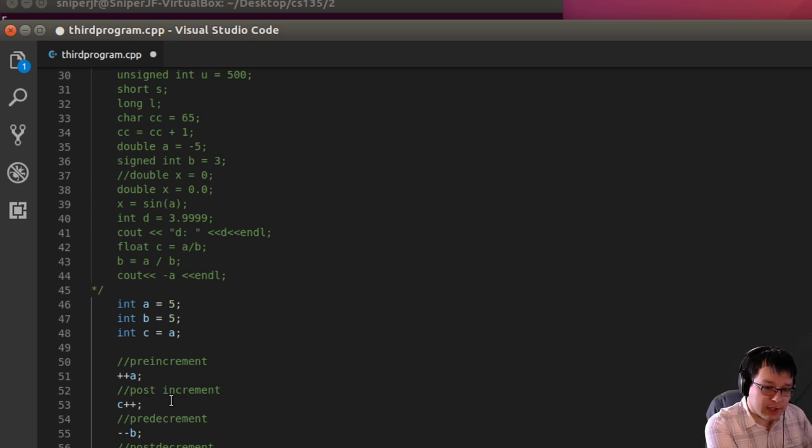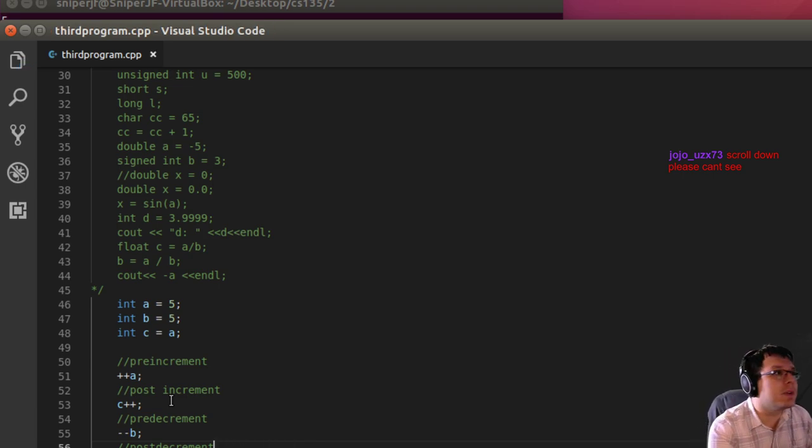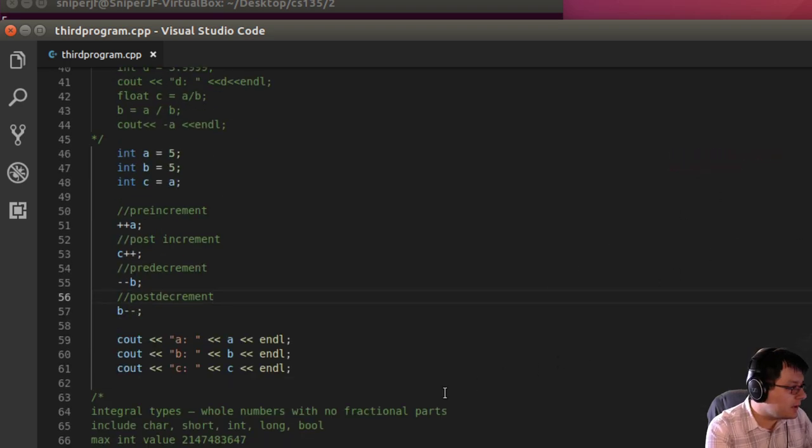Now, let's actually take a look at each variable and see how each of these affects them. A tip that you should all know, I assume you know, but maybe you don't, is when you highlight text, you can use Control C to copy and then Control V to paste. So if you don't know that, you should, I just told you, so make sure you know. Yes, here you go.